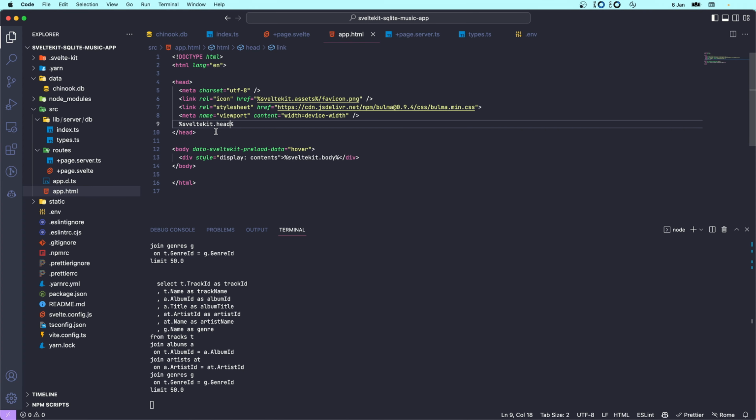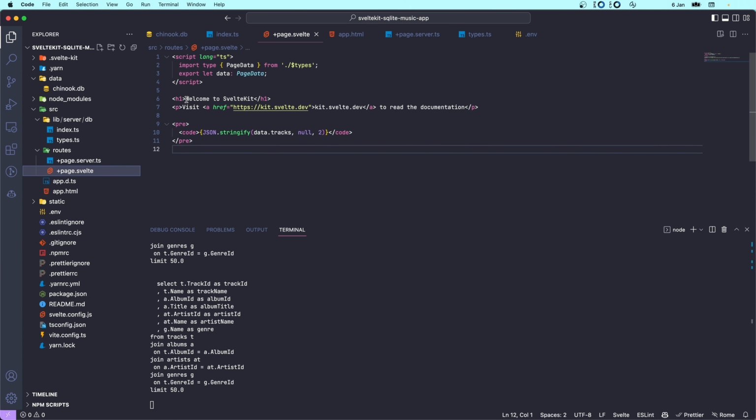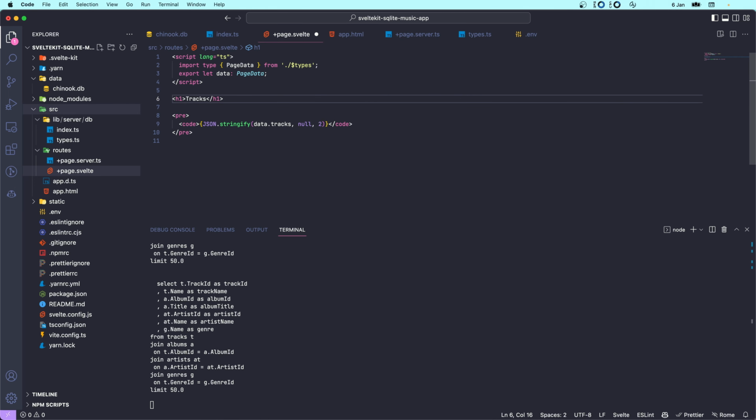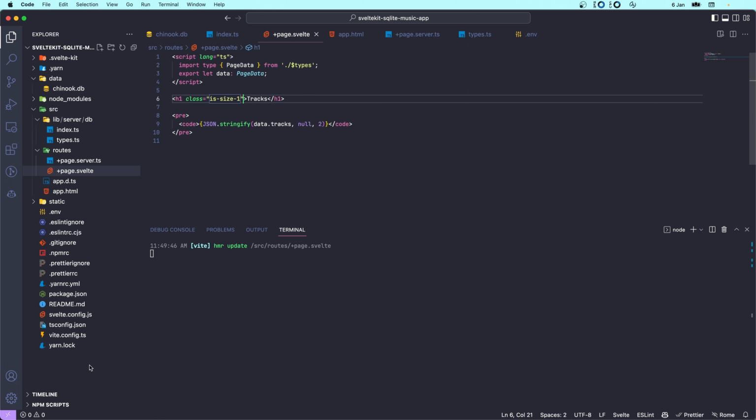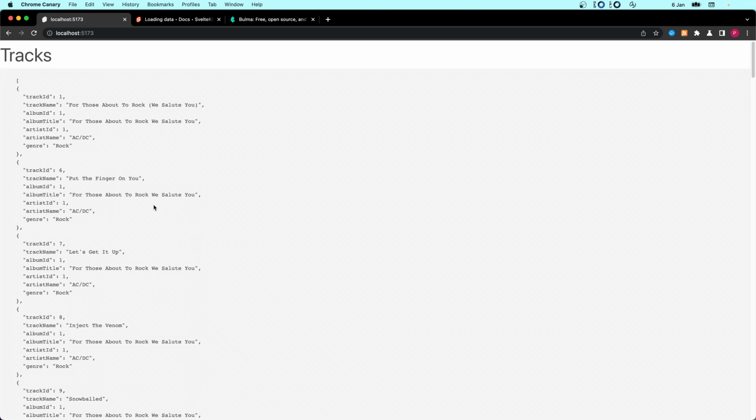And so let's change the content here. First off, this is the tracks page, so h1 tracks, and let's delete this section here and make the heading actually look big. So class is-size-1, that's one of the classes Bulma has to make text big.